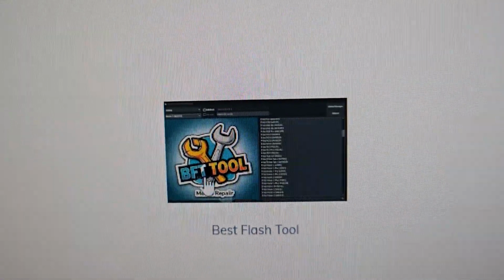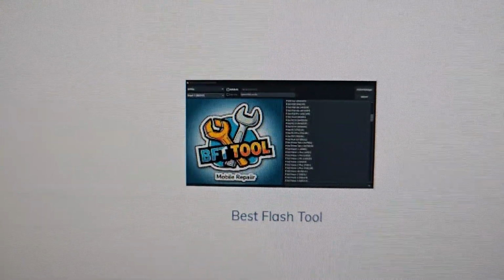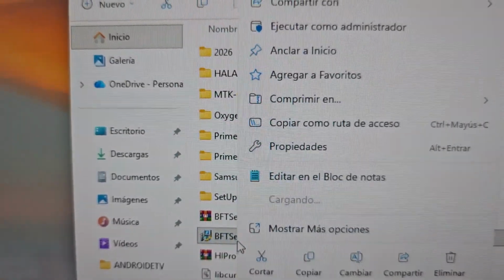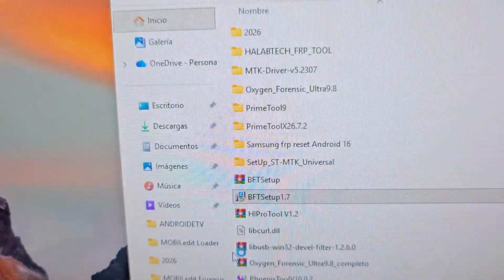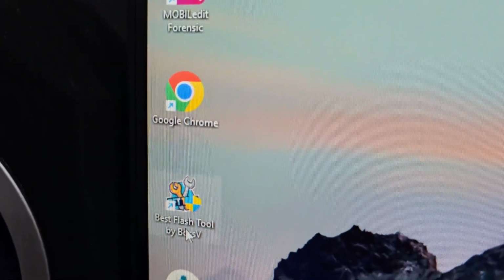When you extract this tool, it will ask you for a password, which you'll be able to find here. Then you extract it, then it will look something like this. You'll right-click on it, click here, it says, Run as administrator, you'll say yes. Then it will look something like this, you'll click here on Next, Next, and Next. After you click Next, a shortcut will be created. You right-click on it, click Run as administrator. It will ask for this permission, and you'll say yes. Then the tool will be opening completely.